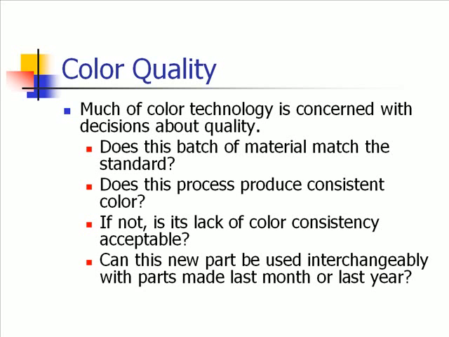Lastly here, can this new part be used interchangeably with parts made last month or last year? If your customer buys parts from you or buys color from you this year, and places a new order next year, do parts from the same batch match? Think of Stylecrest, they make siding. If you put your siding up this year and then next year there's a big storm, blows part of it off, you go buy some more of the same color, put it back on your house, doesn't match. That's important. Ideally, the answer should be yes. Practically, the answer isn't always yes.